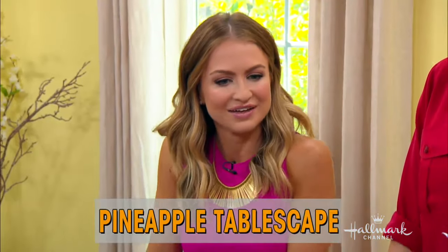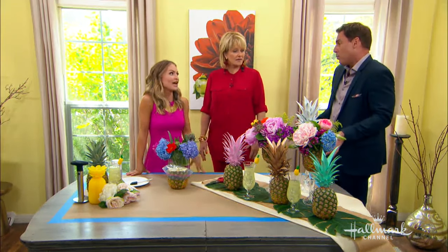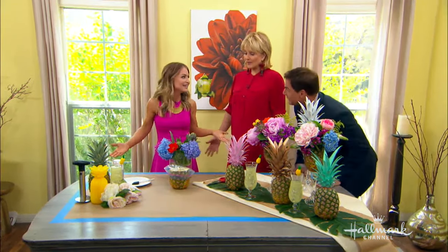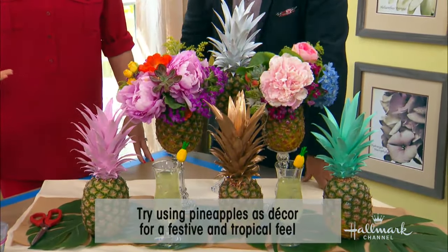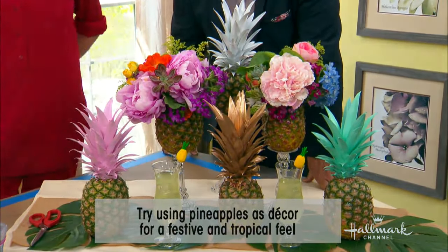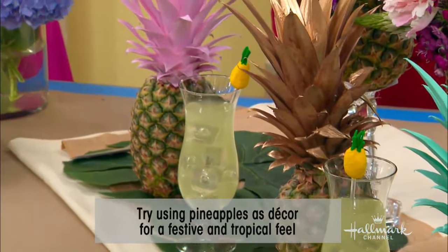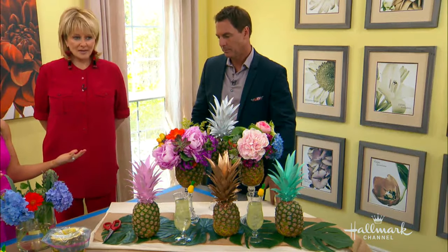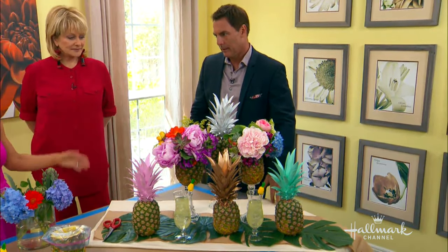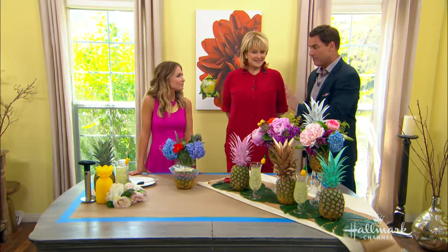This is really beautiful. I am loving this whole thing. Back to the pineapples — no, pineapples are so beautiful. I think when we think of decorating we always think of flowers, and of course we love flowers because they're so beautiful. But so is a pineapple or an artichoke. Using mother nature's artwork as a tablescape is really fun, and because of the intricate details, they're so beautiful.